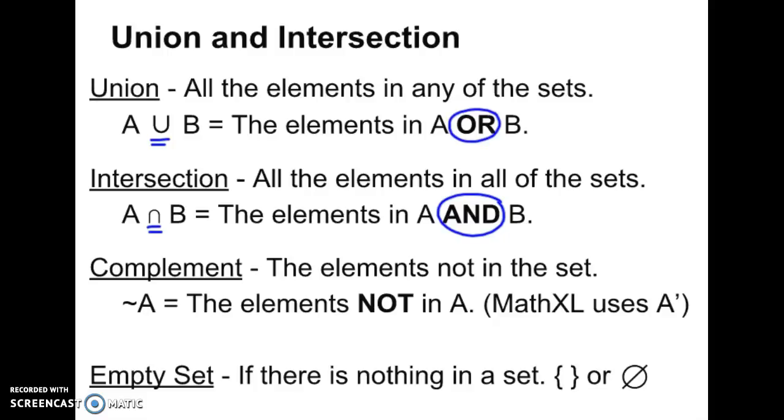The next one is this symbol right here that's in front of the A, and it means not. So it's saying what is not in group A. Another way they write it on Math Excel is with an apostrophe, which I circled, which you can't really see, but they mean the same thing. That means not A. And if you have answers where you don't actually have anything that overlaps or are answers at all, then you have an empty set, which they use this symbol for. So if I asked you what numbers were in A and B and there weren't any, you would use that empty set symbol. Okay, so let's go ahead and try a few examples on the next slide.